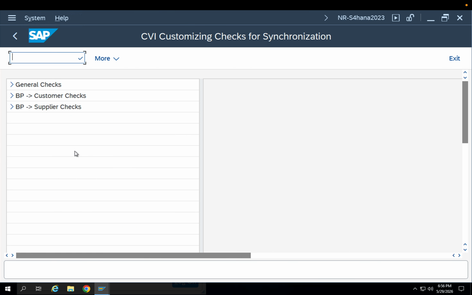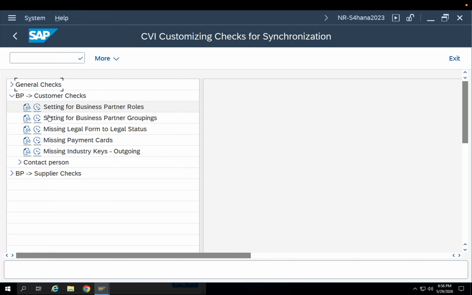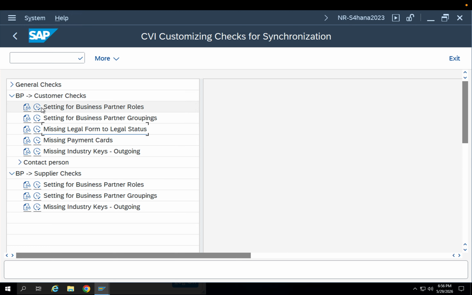So here you can check the business partner role, setting up business partner grouping, missing anything which is there you can define here. Same like supplier also you can check.